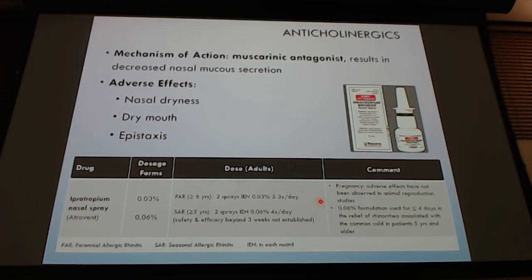Anticholinergics. When we're looking at this, it's a good medication for us to use. The one that we have is called ipratropium, or Atrovent. And again, it is given nasally. Remember these names because you're going to see them again, but for a different indication. So it gets a little bit confusing.